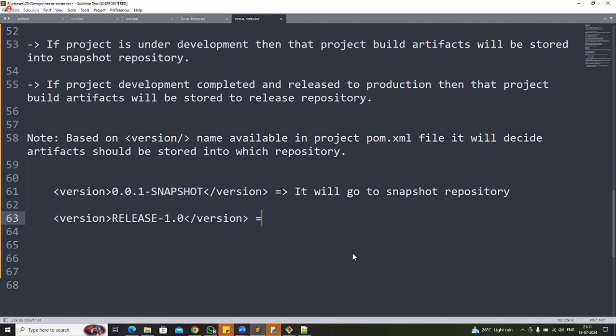When the version is updated to release, it will go to the release repository. Snapshot means it will go to the snapshot repository. Release means it will go to the release repository.